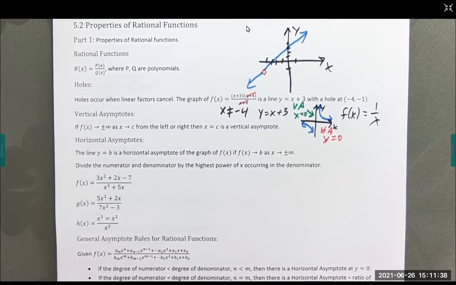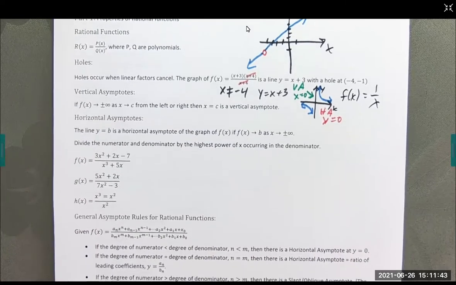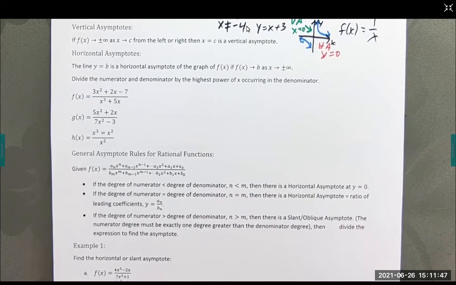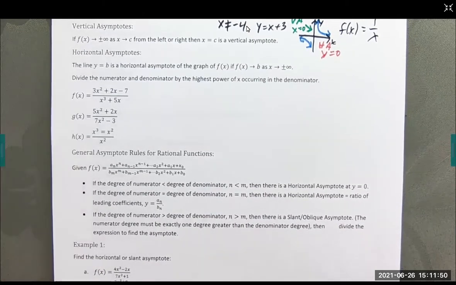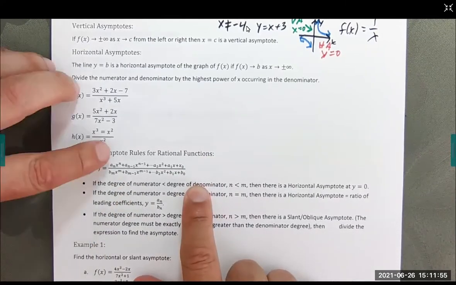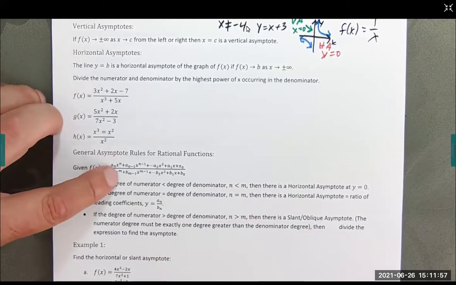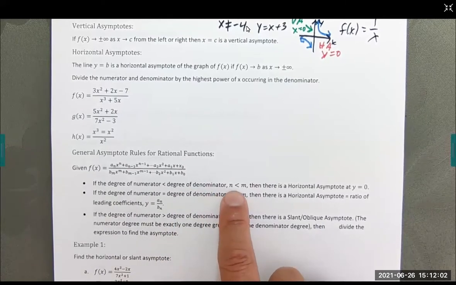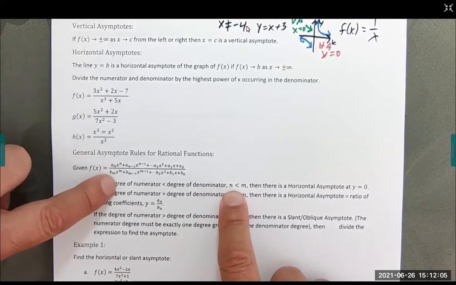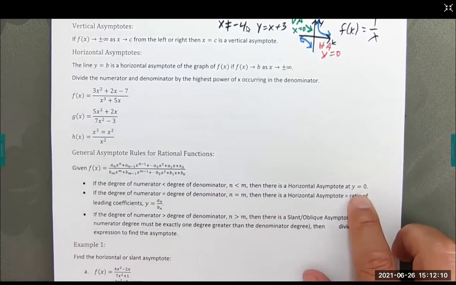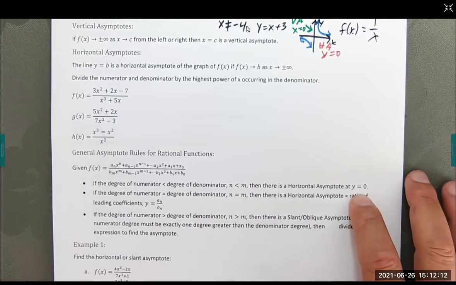And what we're going to do with these examples here is, in fact, put the cart ahead of the horse. So I'm going to go through this and then I'll apply it here. If we're given a polynomial in the numerator and a polynomial in the denominator, a generic polynomial of degree n over degree m, and the degree in the numerator is less than the degree in the denominator, meaning n is less than m, so larger degree in the bottom, then the horizontal asymptote is the x-axis, y equals 0, just like we had up here.